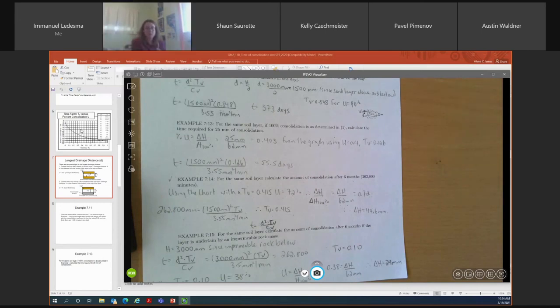Does anyone have any questions? No, the way I'm doing it is I'll just give you what delta H 100% is to do the calculations. So it won't always be 62 mils that would be provided. This was just the number provided in this question. It would be a different value, but I'll provide delta H 100% or make it very clear how you would determine what that value is.